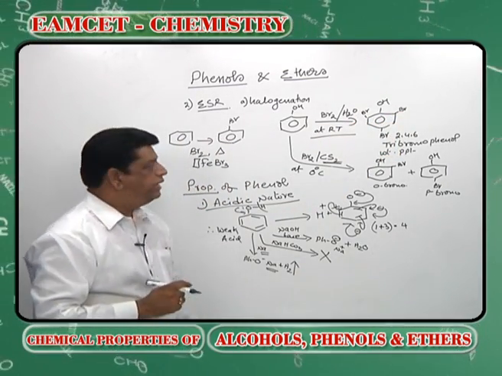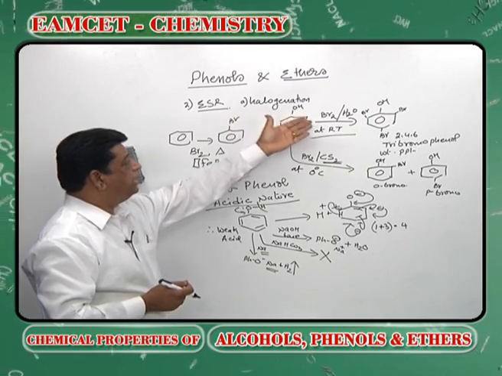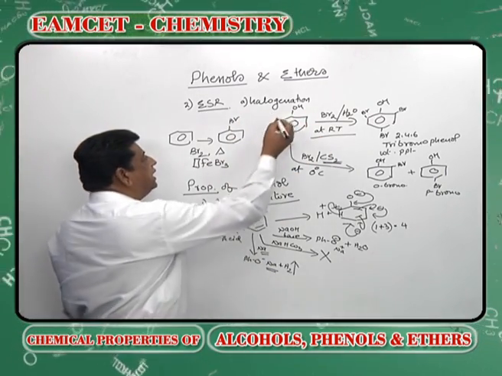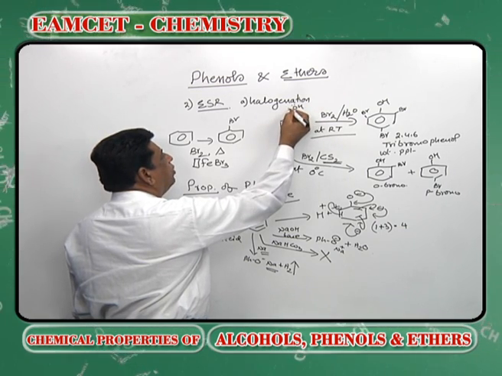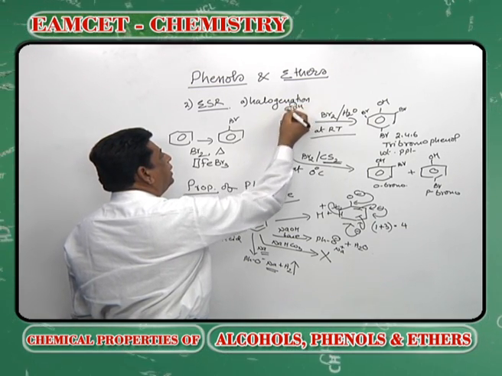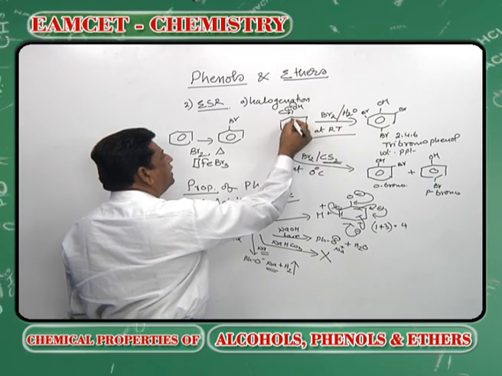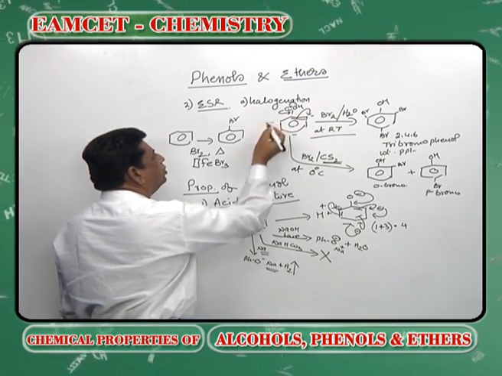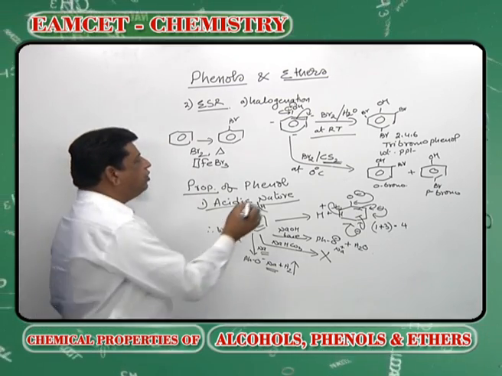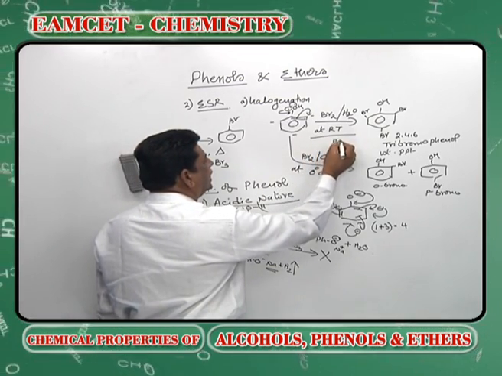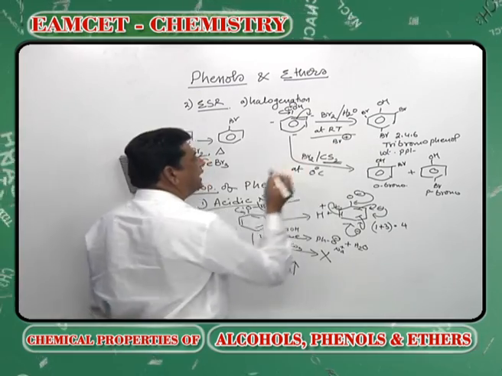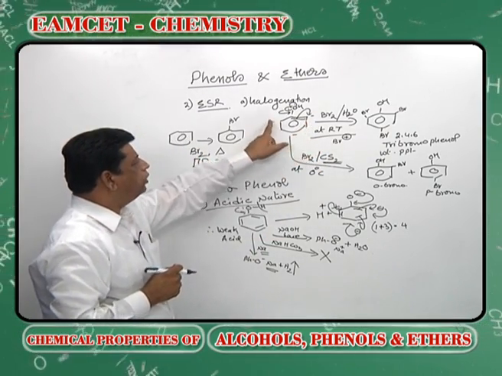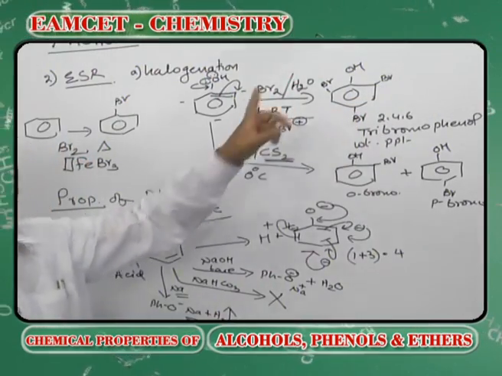How can you explain why so many bromines are coming without any effort? The credit goes to the OH group. OH has 2 lone pairs, one of the lone pairs it donates and polarizes the pi bond to ortho, para and ortho subsequently. Therefore, if bromine is taken, you get a bromonium ion as the attacking species that can be readily attacked at ortho, para, ortho. That's why ortho, para bromination takes place.